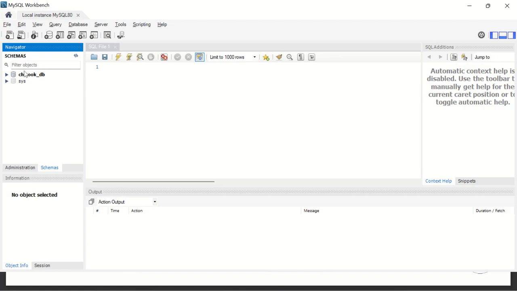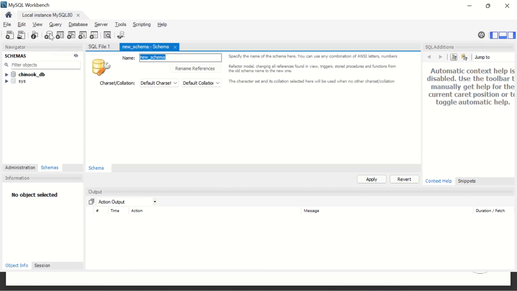Now, how do you create a new database in Workbench? You see this database icon right here in the ribbon. When you point your arrow to it, you see a pop-up which says create a new schema in the connected server. Once you click on it, it will create a new database automatically, and there will be a new tab displayed which will carry the name new schema. Let's call the database college. As I'm doing this, I would recommend that you also practice by following the steps. So I've created the database called college.